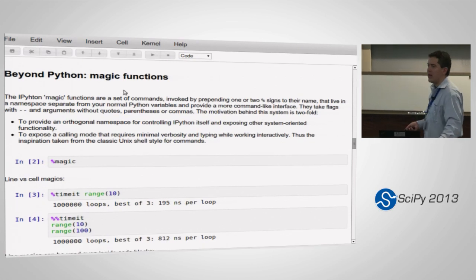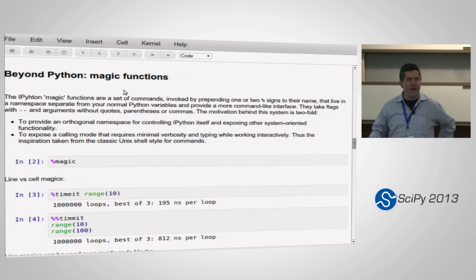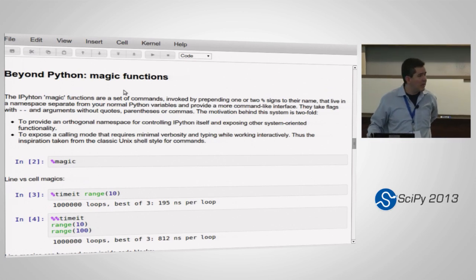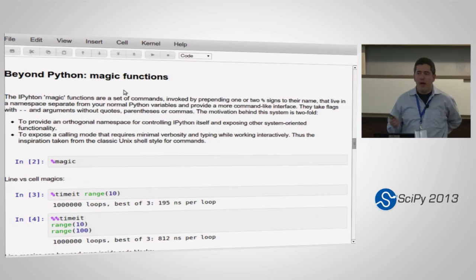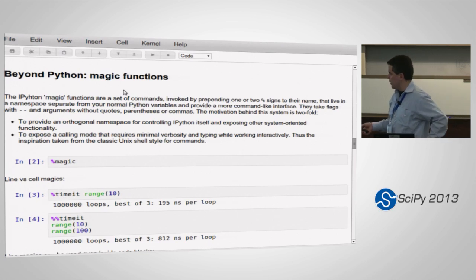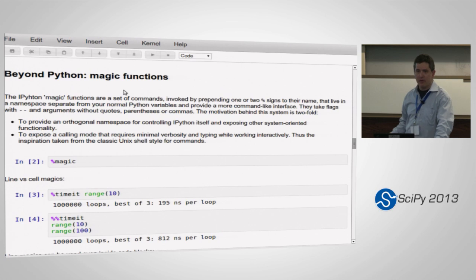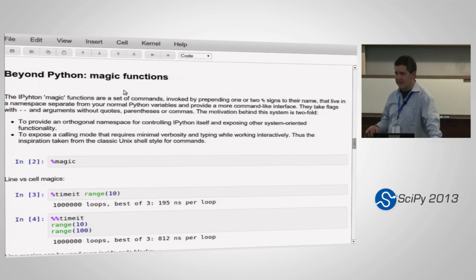You've seen already that these have come up a couple of times, these commands with a % sign at the beginning. I hadn't really explained what they were, but we saw quick-ref, and we saw reset, and we saw history. Well, we actually have a cornucopia of these things, and they're called magics. Like everything else in IPython, it's extensible and accessible to you. You can define your own magics.